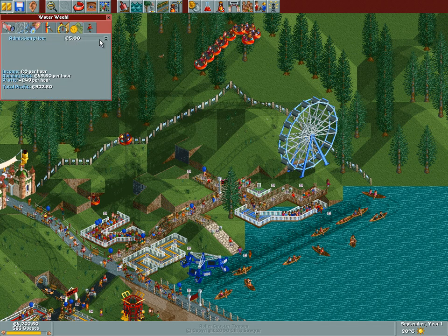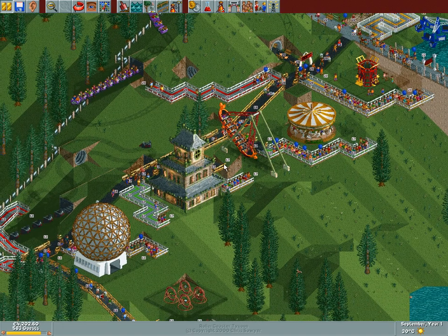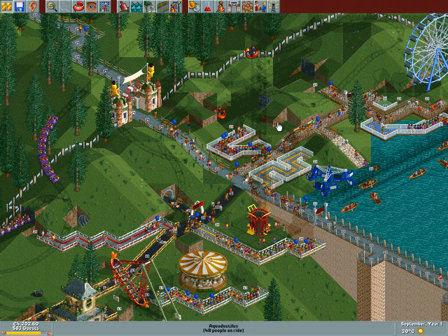Then there is the water wheel. So this, I think that 1 grand for a water wheel is quite a lot. If this were to be 500, I'd still think it was quite a lot. So yeah, that one is going to return to normal pricing. For the rest, though, we recently built all this stuff, so I'm not going to change that just yet.